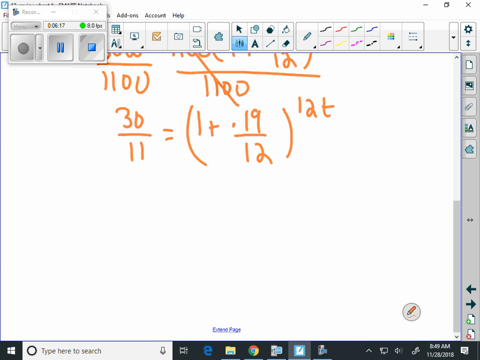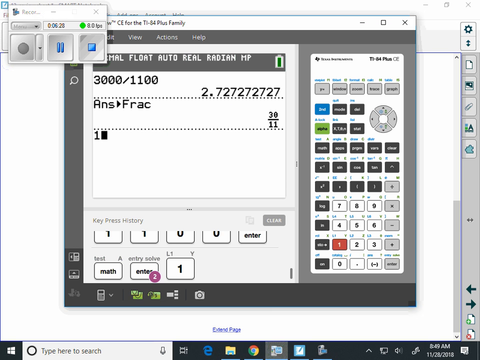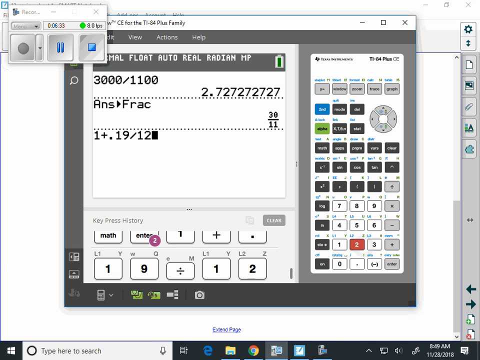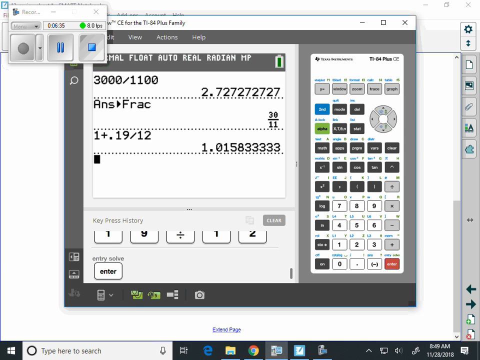And then one thing that I want to see is, can we rewrite this a little bit? And the answer might be yes and it might be no. If we get a big long decimal, we're just going to leave it as is. But let's try it. 1 plus 0.19 divided by 12. And we're out of luck on this. I'm just going to leave it as 1 plus 0.19 divided by 12. If you round this, you will have a rounding error in the end. That's why you don't want to round it.